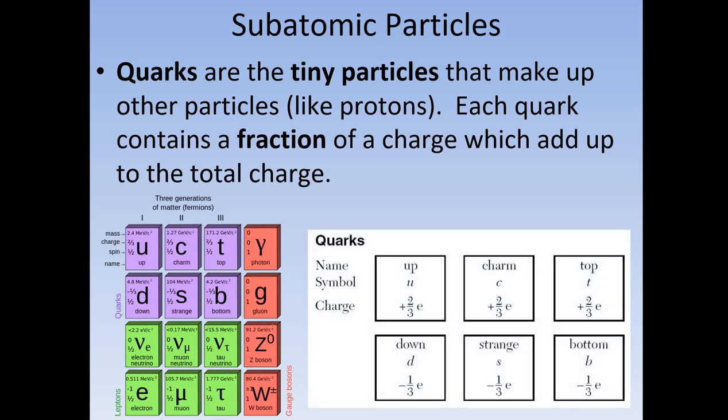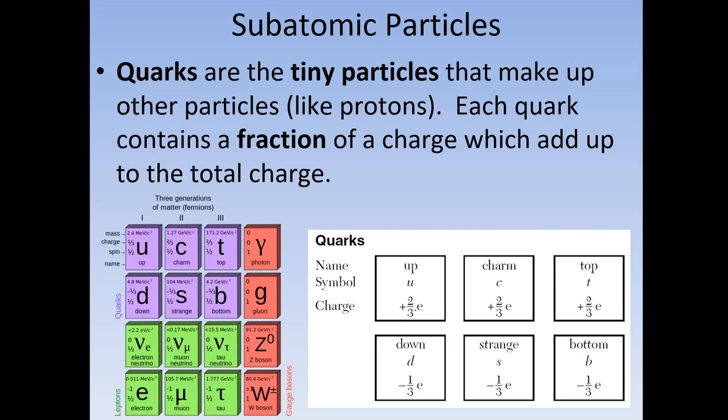Now, that's a lot to take in. So, do we have to know all that? Not really. In the reference table, you're going to be given this diagram. I think you also are given the bottom part of this with the leptons, but you're going to be given this with all the quarks. So again, there's six quarks, all with their own special symbol. So U for up, C for charm, T for top, D for down, S for strange, B for bottom.